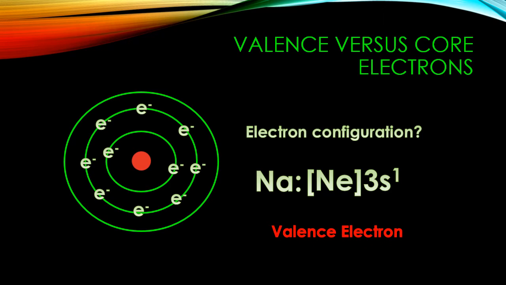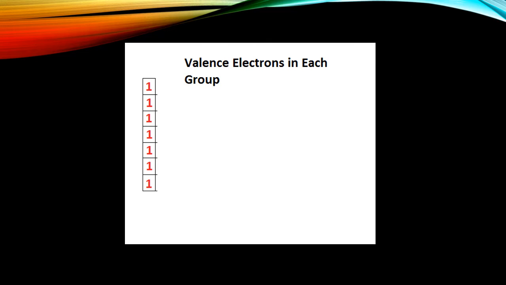This one electron on the outside is sodium's valence electron, and it sits all by itself in that third energy level. Interestingly enough, everything in the very first column has one valence electron, and it's going to lose that valence electron to become like a noble gas. Remember, I've lost an electron. Are you positive? Yeah, in order to become a cation, you have to lose an electron, and everything in the first column loses one electron, and it has one valence electron.